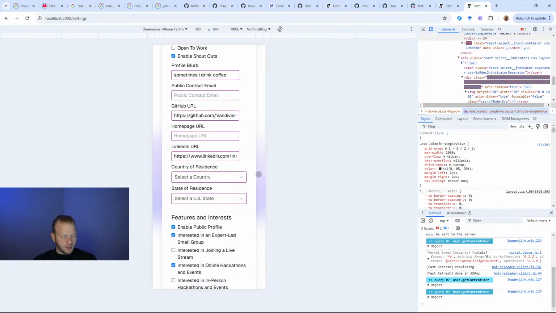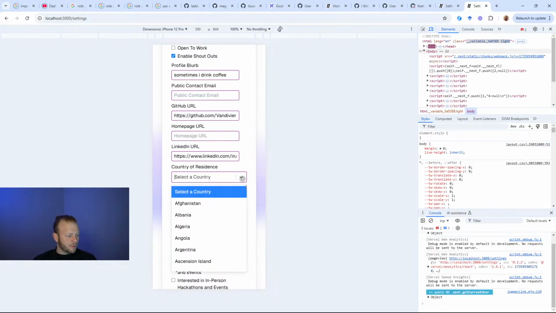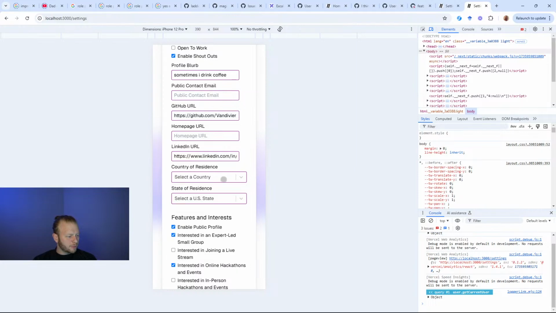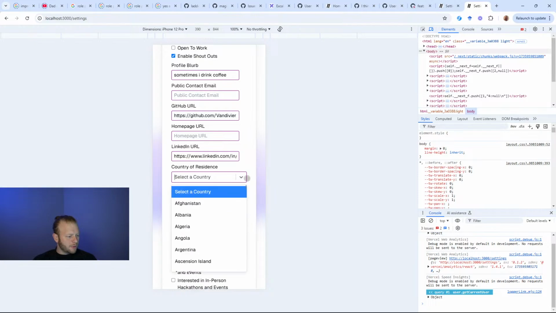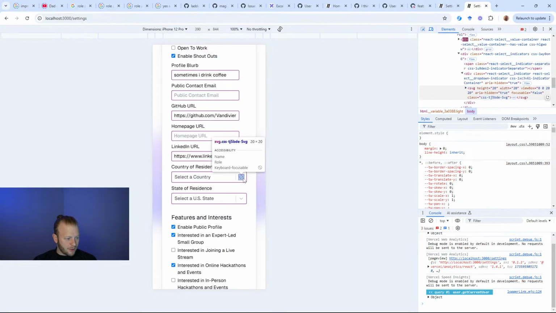Yeah, this doesn't work once again. Well, it works if you click that thing. What is that thing?